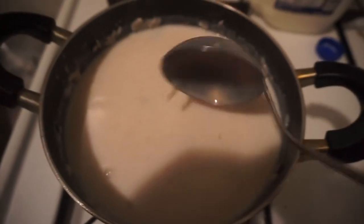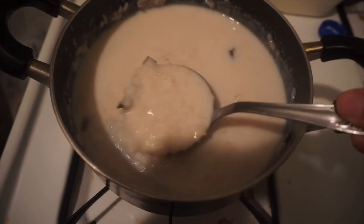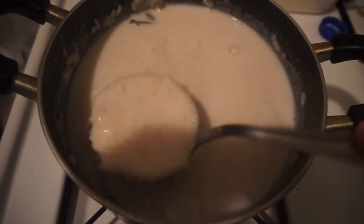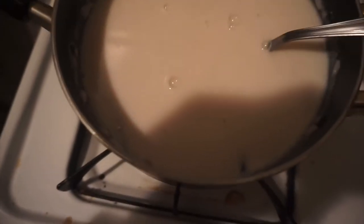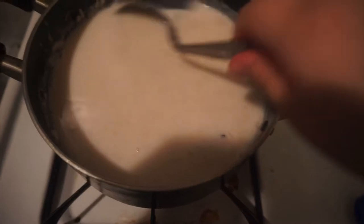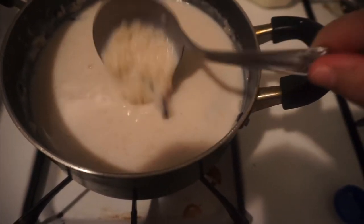And now I'm trying to see if I want more milk. Maybe a little more milk. I like my milky, like liquidy. Keep stirring to see if I like the consistency and the texture of it.